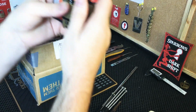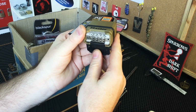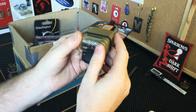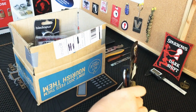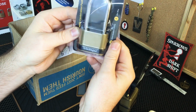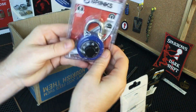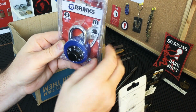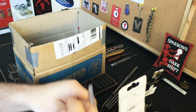I'll try to make this quick, guys, because there's a lot of stuff. So we've got a Master Magnum combo lock. So I'm gonna get into doing some decoding because I haven't done much decoding stuff at all, so I haven't really got into combo locks, but now that I have some combo locks, I definitely will be. We've got a black spur as well, so black spur there, combo lock, and a Brinks combo lock. This is a dial combination style one, so similar to the Master, but just Brinks. Don't know the combination of any of these, so that'll be fun.